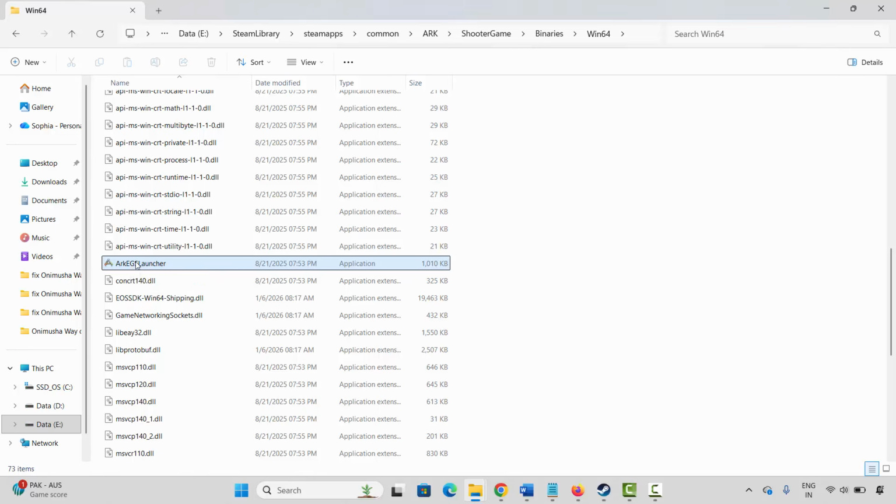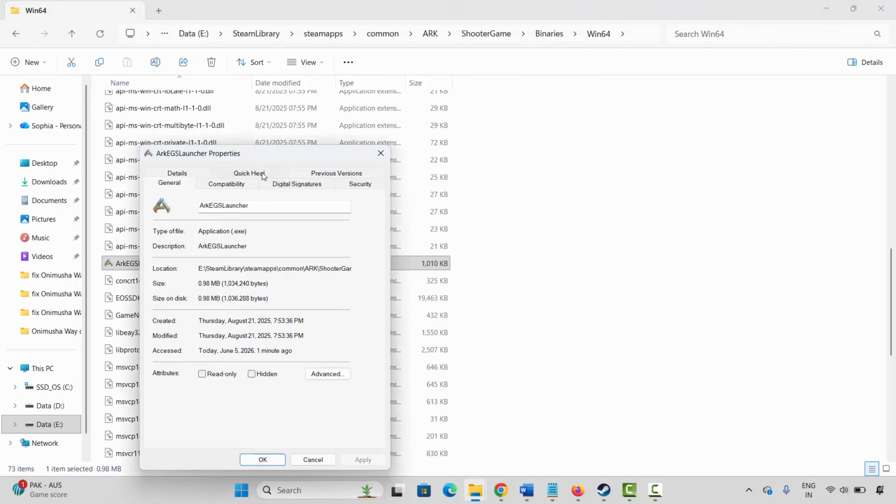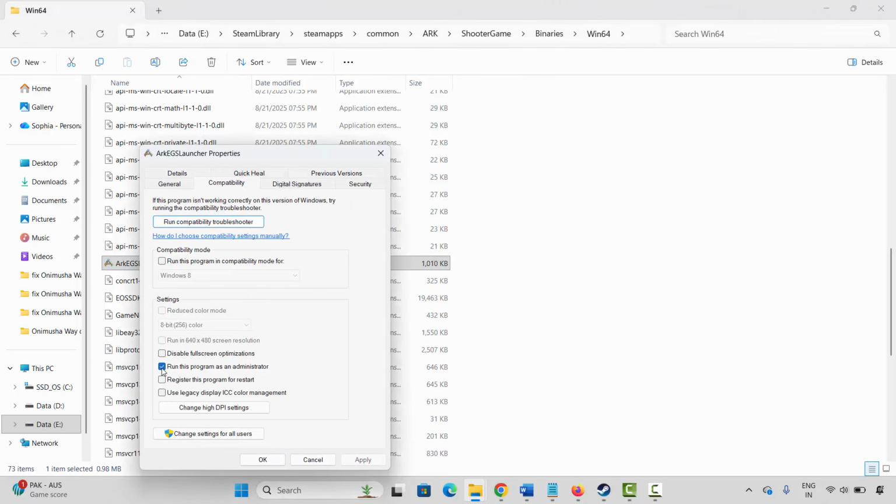For that, select the game application, right click on it, click on properties, click on compatibility and here you have to select run this program as an administrator, click on apply and OK and after that launch the game and check if you can play it. If this doesn't resolve the problem, come back again. This time select run this program in compatibility mode for, select Windows 8 or previous version Windows 7, hit on apply and OK and launch the game and check.